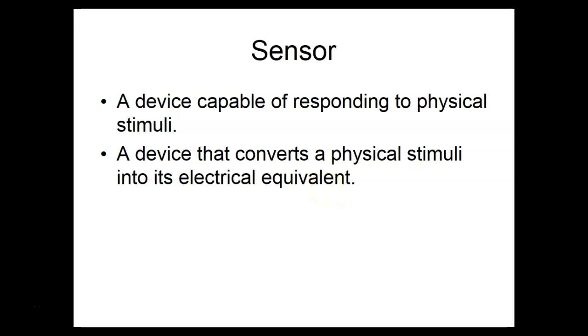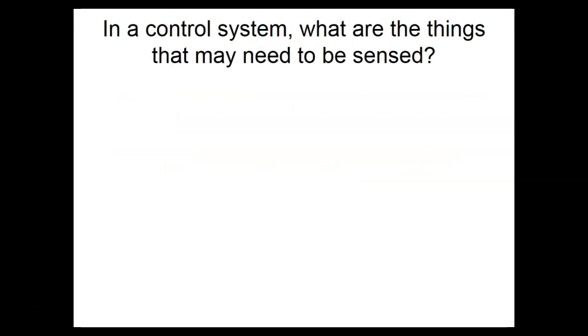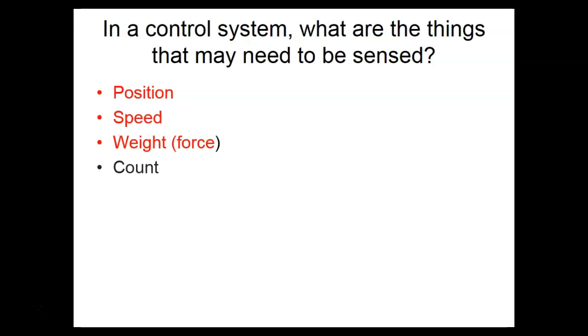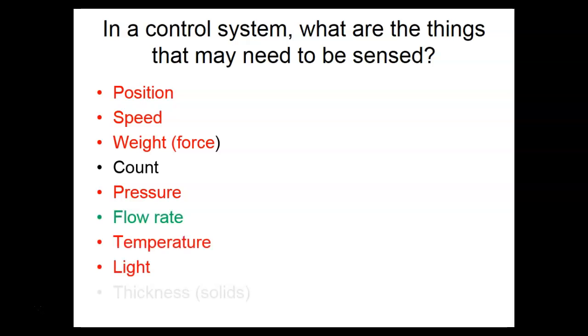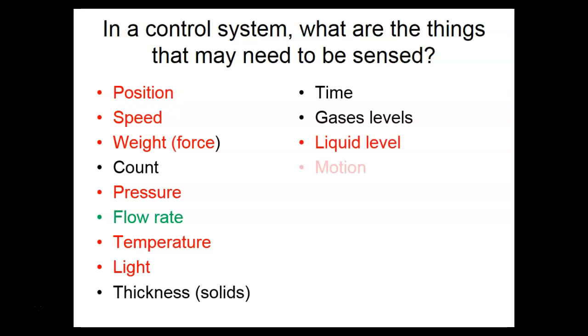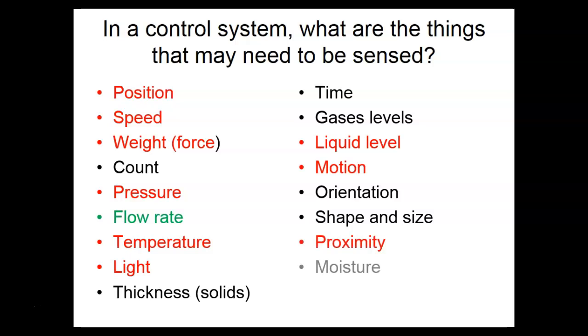Of course, by now we know what a sensor is. This slide is on the start of every one of my PowerPoints. So we've looked at position sensors, we looked at speed sensors, we looked at weight sensors. We haven't looked at counters because those are actually electronic devices. We looked at pressure sensors, temperature sensors, light sensors, liquid level, motion. We looked at proximity, and so these are the ones.